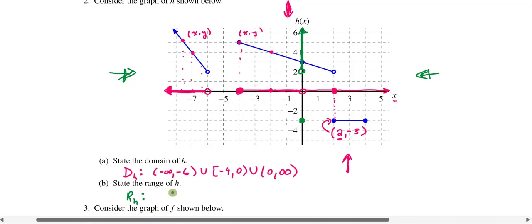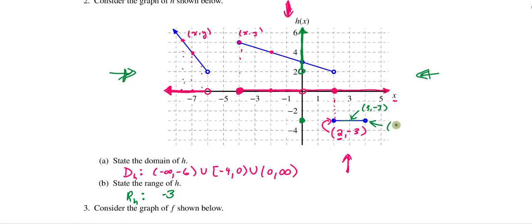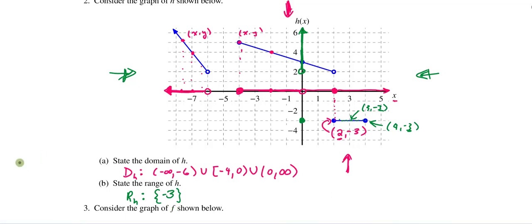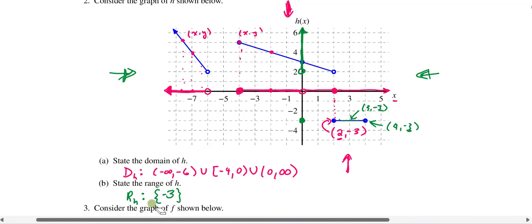I don't expect you to have known this, because you don't usually encounter it in college algebra. Here I have the range value negative three, because all of these ordered pairs along here had negative three as their y-coordinate — for example, the ordered pair three comma negative three, and four comma negative three. So negative three is surely included in the range. The question is how do we represent this singleton point? This is how math people agree to represent it — as a singleton set notation. If you thought to write it as just negative three, that's a good guess, but conventionally we represent a singleton point this way.